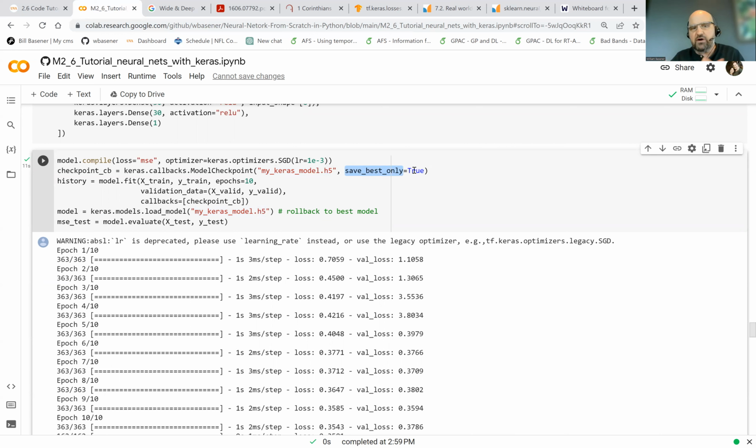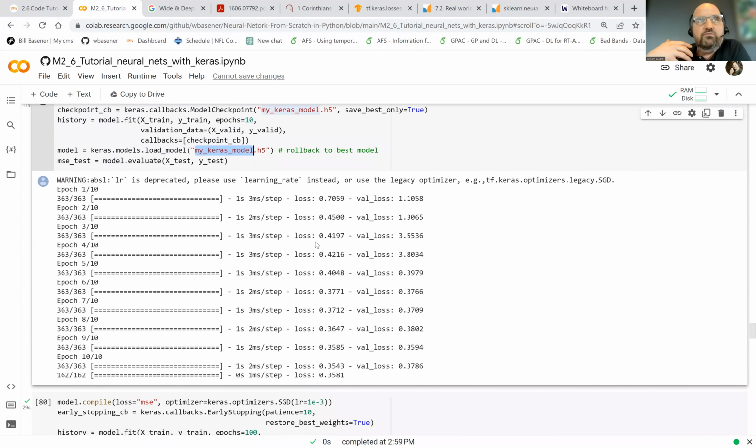So as we're iterating, if we get a model that's better than the previous model that we found during the training, meaning it has a lower validation error, then we're going to save that model. So history, right? Here we're doing our fit for our training process. We have 10 epochs. We give it our training data and our validation data. Under callbacks, we add this checkpoint callback. And then when we're done, we apply this Keras load model, and we're going to roll back and load the best model back to memory.